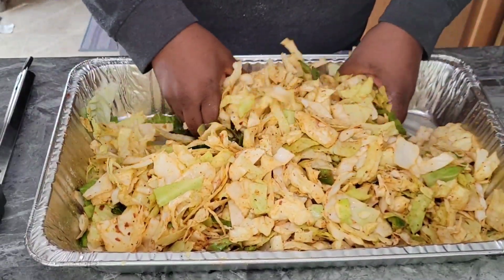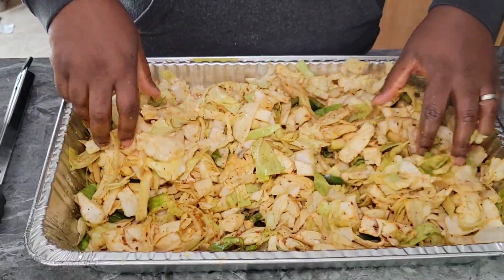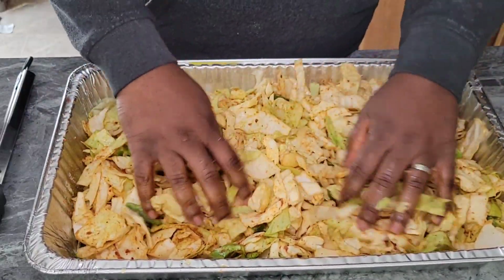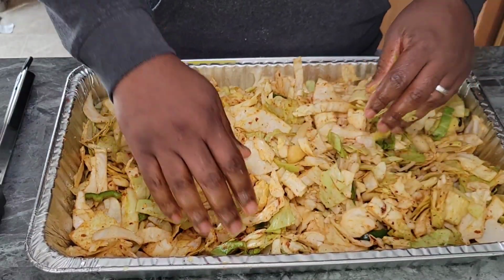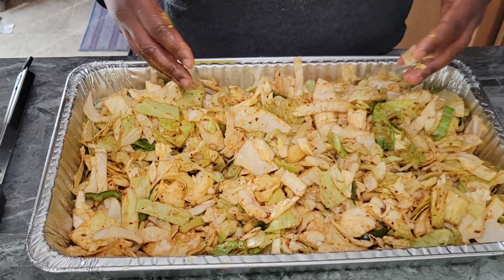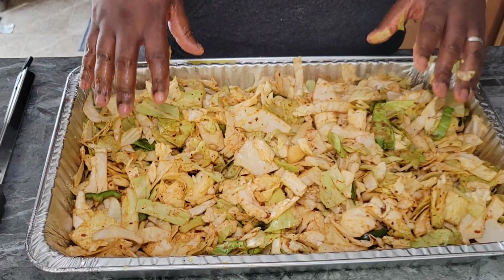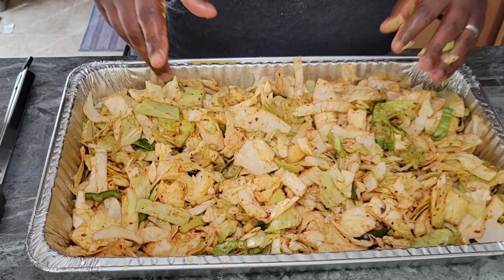Ham. All right, so what I am going to do, I'm going to add a little bit more pepper into mine. And then we're going to go ahead and go into an oven. This is going to roast off at a 400-degree oven, uncovered. So we may check it in about 10 or 12 minutes, see how it's looking, kind of rotate the cabbage, but we're going in uncovered at 400 degrees. So I'm going to add a little bit more pepper to mine. And when it's time to throw it in, I'll bring you guys back in and then we'll go from there.